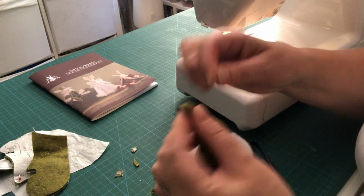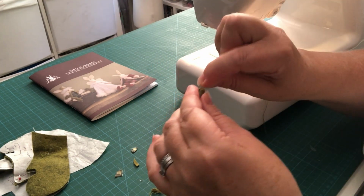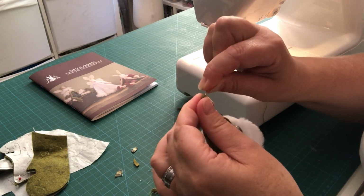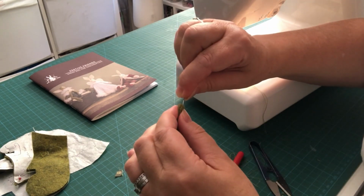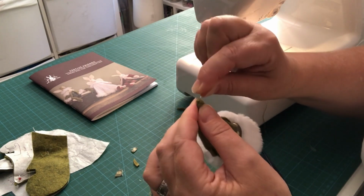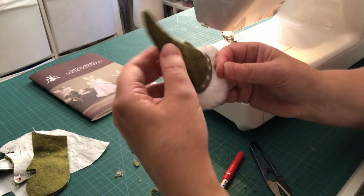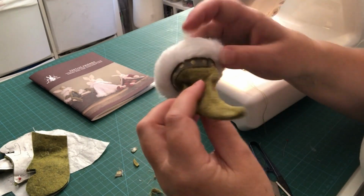It's going to get quite tight in there, but you need a little bit of a curve, don't you, if you can. The more of the curve we can get, the better. And when you kind of see your stitches, you know you've got as far as you can. Just be careful that you don't pull too far and make it all fluffy on the end. But we've got quite a nice little snip there, haven't we? I might go back in and just take those little bits out.